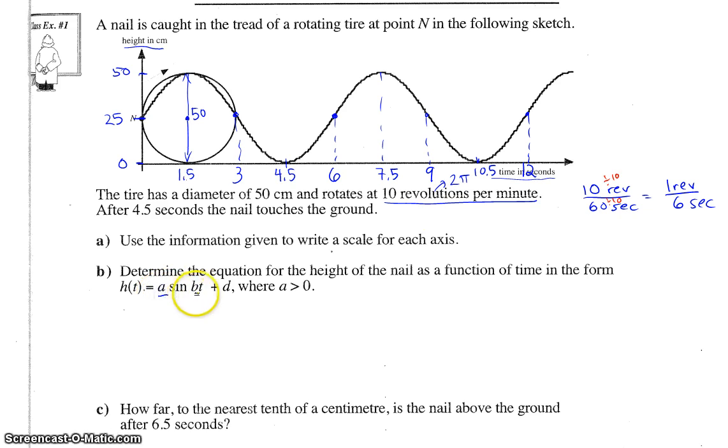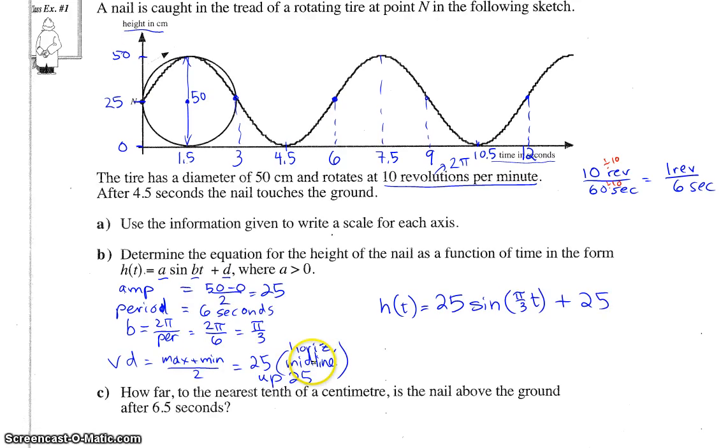Okay, so we did this already on lesson 8, where we came up with the A, the B, and the D, and actually C on some, for a graph. So I want you guys to try this one. Remember, we need to find amplitude, our period from this graph, and therefore after the period we're going to find the B value, right? 2 pi over the period, and our D value, or our vertical displacement, we'll call it. Okay, so you guys give that a try and then come up with your equation. All right, and I'll do that as well, and we'll check back and see if we have the same answer. So pause your video, please.